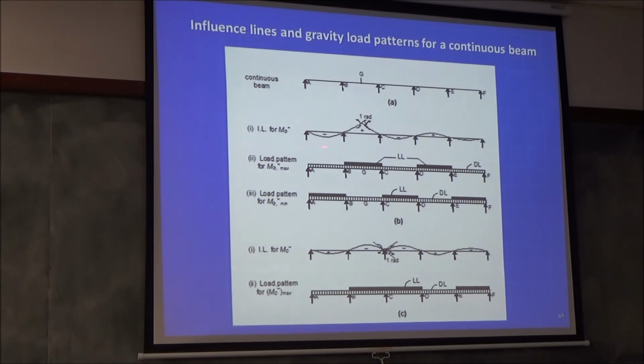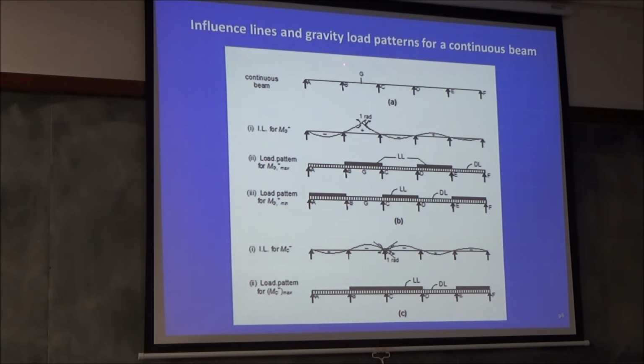So learning from this, my dead load is constant everywhere. I put my live load here and here to get the peak value here. But it's quite possible that I might hit a minimum. So now I do the opposite. I put live load here and here, no live load here, no live load here. I possibly get a negative moment here, which I should worry about if the span is small.